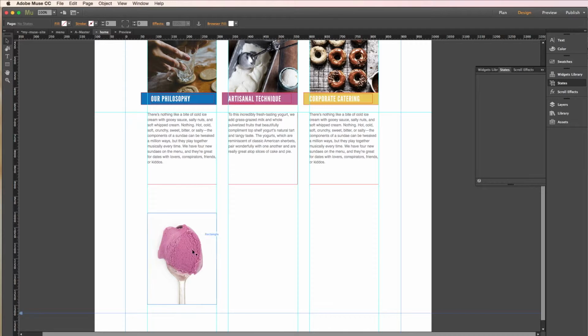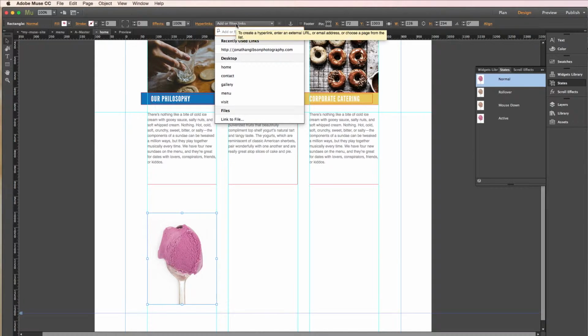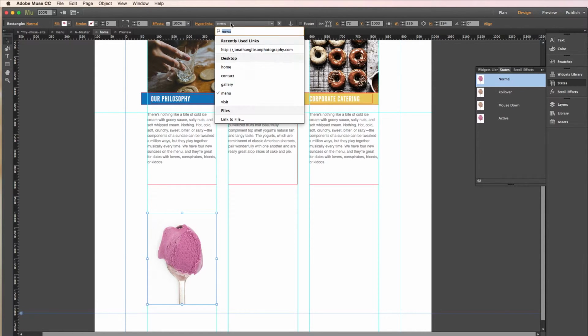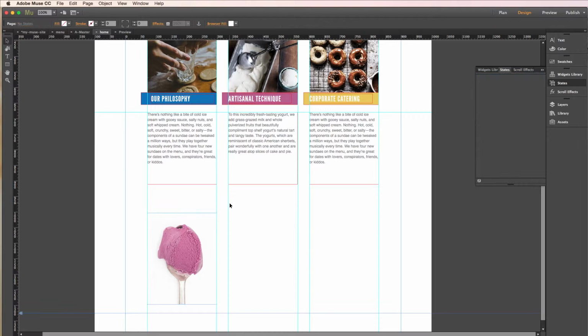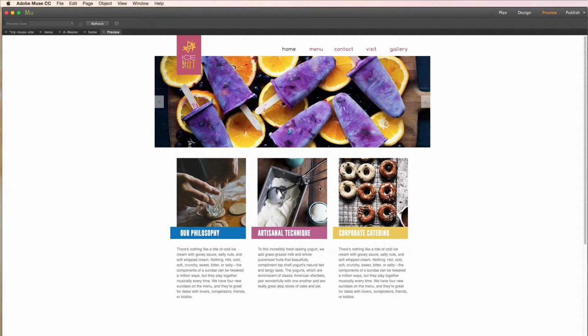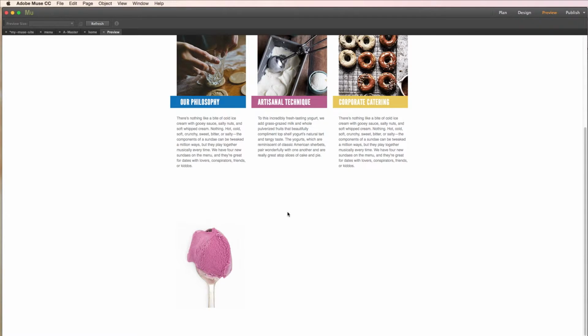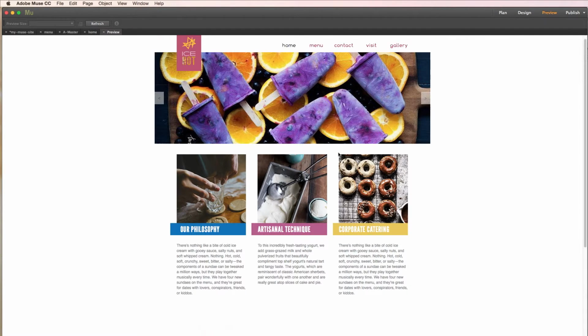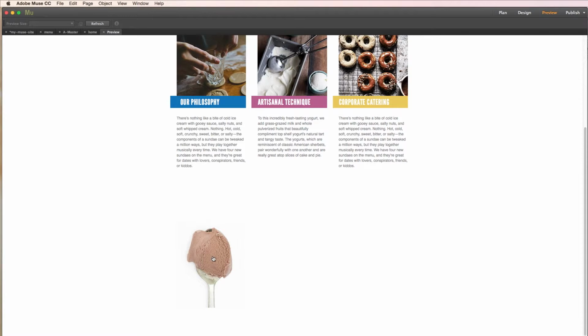Okay. And the last thing to add interactivity would be to add my hyperlink. So let's say I want this button to go to my menu. Or maybe I had a page called flavors. I want that to go to my flavors page. So I'm going to click my menu or flavors. And now I'm ready to see what this happens. So when it's rolled off, it's pink. When you roll over it, it turns brown. And then when you click it, it goes to your menu page that I haven't created yet, but it's all working properly. So that's another way you can create images as kind of rollover.